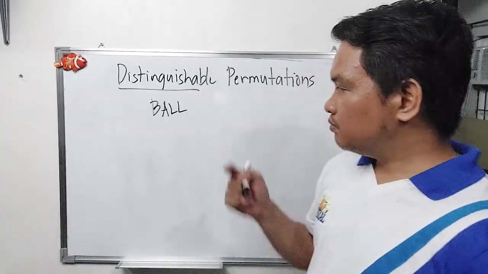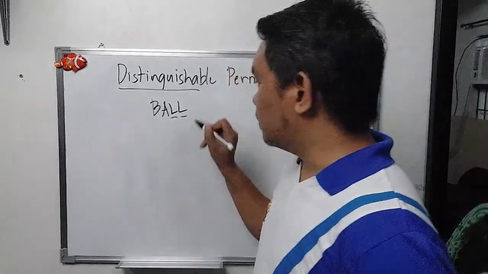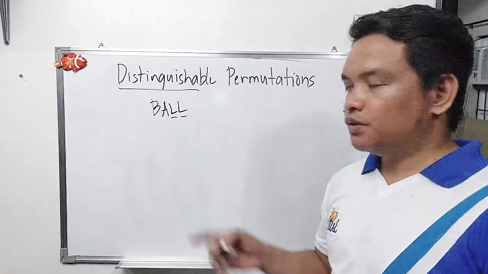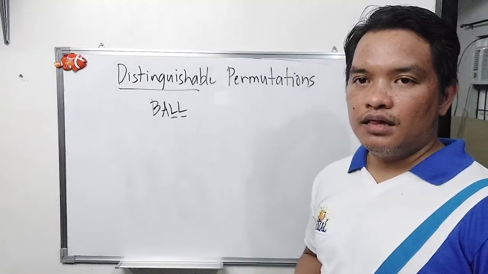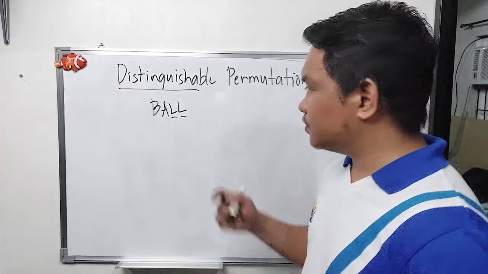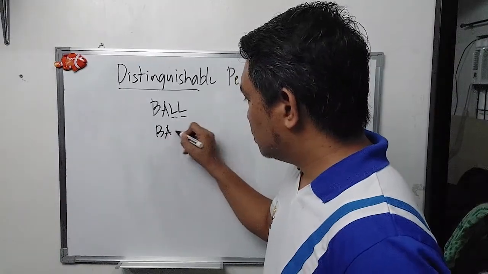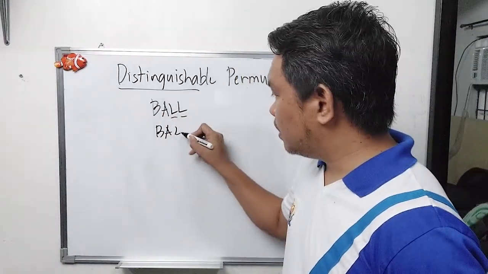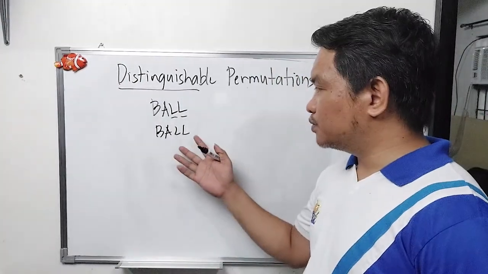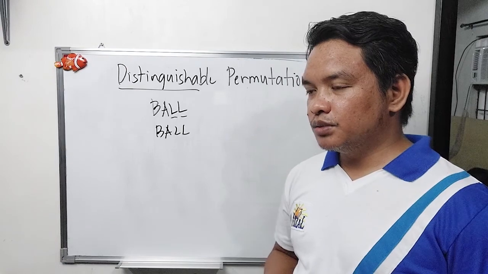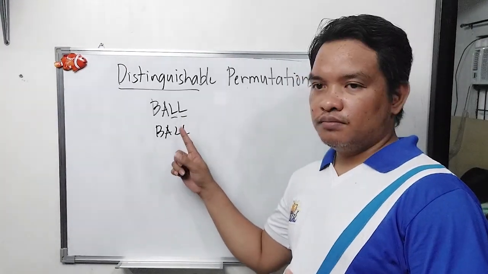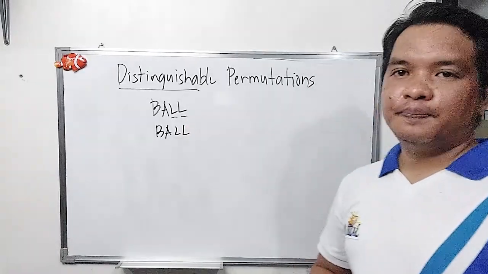So, dito, meron tayong nakitang isang letra o dalawang letters na magkaparehas. Which is, meron tayong dalawang L. So, dito papasok, pwede mo i-arrange yan, diba? So, pag pinagpalit mo yan kasi, for example, ito, B-A. Pagpalitin mo itong dalawa, L, L pa rin. Ganoon pa rin. No. So, hindi applicable dito yung permutation of N taken all. Kasi kahit pagbaliktarin mo yung dalawang L, ganun pa rin yung arrangement nila. Okay.